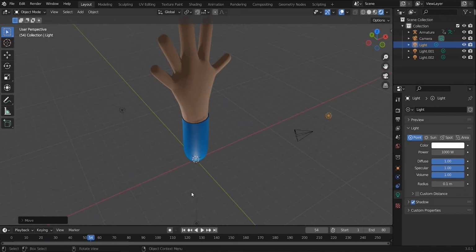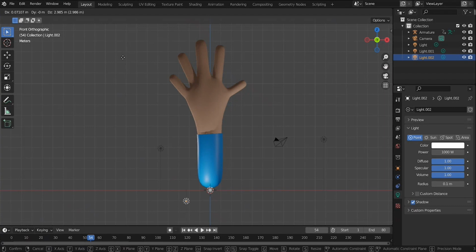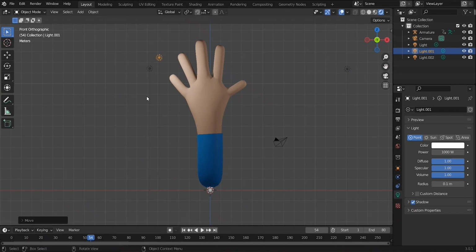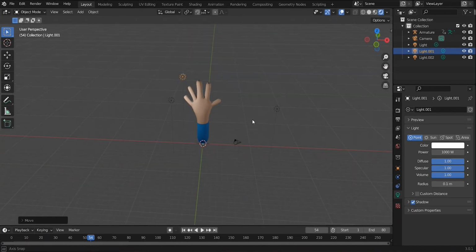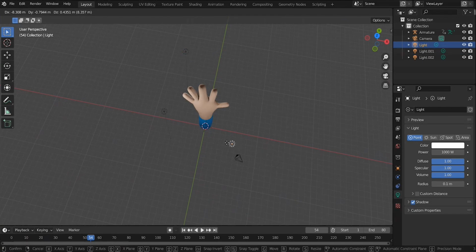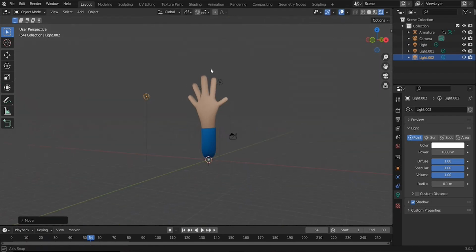So if you need to move the sun up, I'm going to go to front view, G, and then I'm just dragging it upward. All right, so maybe these suns here need to also be moved upward. And I'm doing this inside of front view. So if this is front view and you need to move the sun forward, you can bring it closer. And this is what your hand looks like.